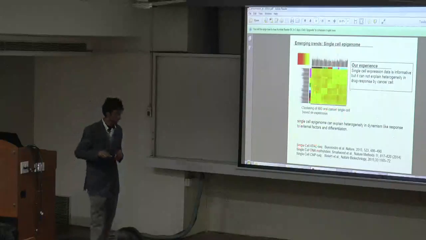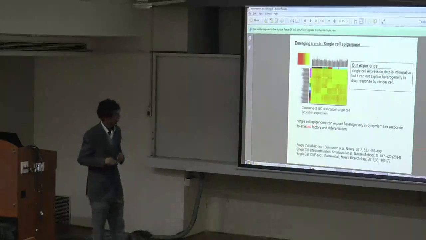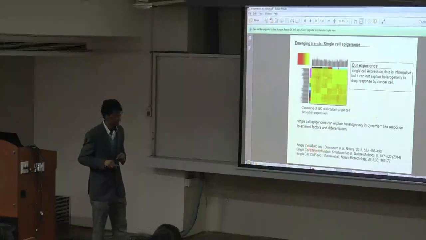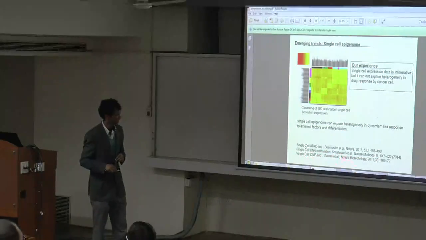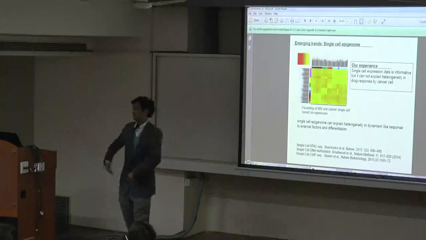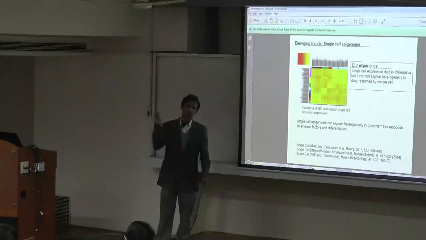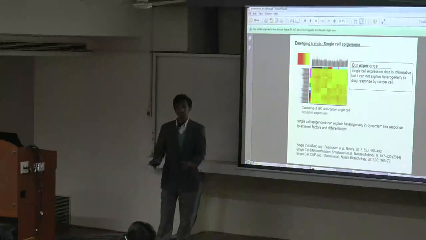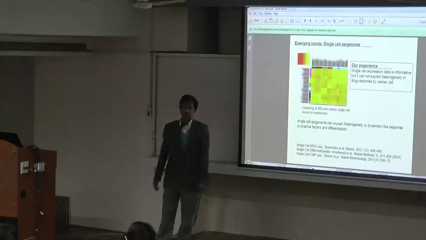We are not there yet, but papers have been published for single cell open chromatin, published in Nature, and single cell DNA methylation, the methods. Single cell ChIP-seq has also come in Nature Biotechnology. So why do we need single cell epigenome, by the way? I mean, come on, we can do it in bulk and all the cells are similar. But it's not true. All the cells are not similar.